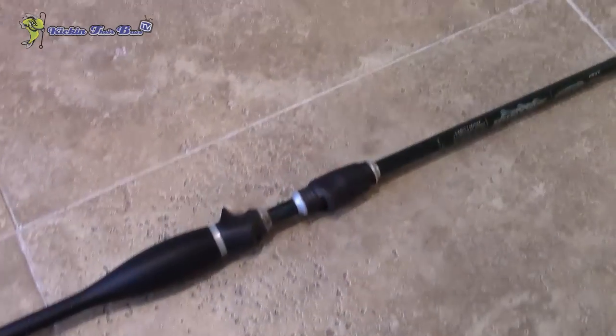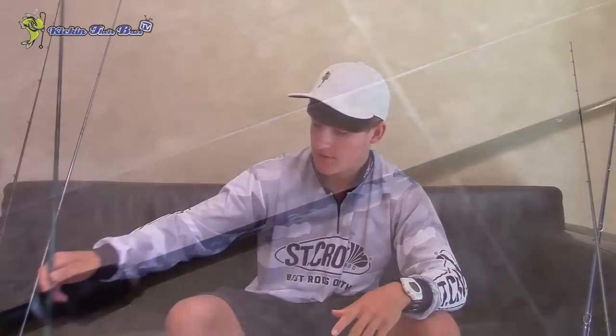I'm not exactly sure what that's made out of, but I really like that. Super light rod, really sensitive. So if you're looking for a really good high quality rod, definitely go for that, or for a Christmas present, anything.